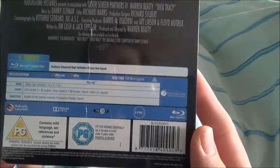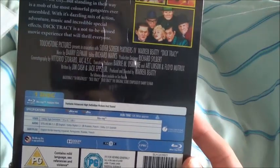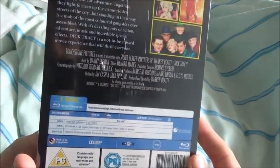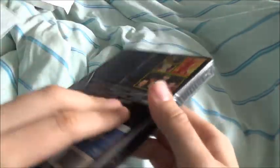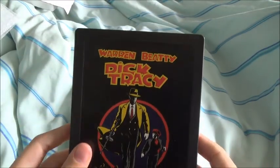No special features which is kind of disappointing. I'm not sure whether the regular versions have special features or not, so I'm not sure if it's kind of a con job as Orton Productions would say. I've never seen the film but people say it's kind of a cheesy, fifties throwback film.